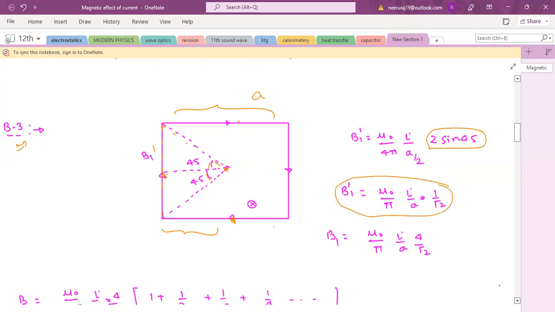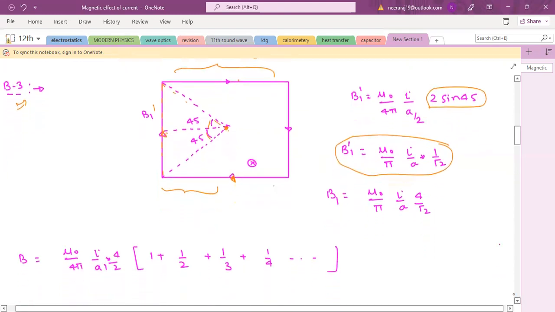You can check the calculation, whether मैंने सही किया, calculation देख लेना एक बार, right? Now due to all the wires, the direction of the field is the same. See, because of this wire, the field, if you use the thumb rule, is going to be inside. Due to all the wires, the field is going to be inside, right?